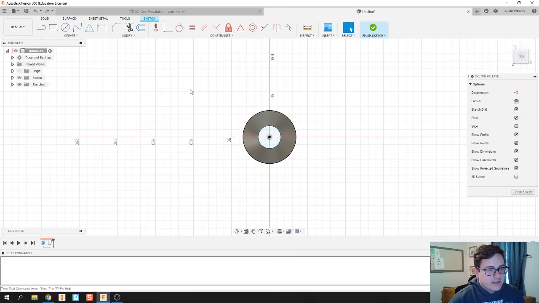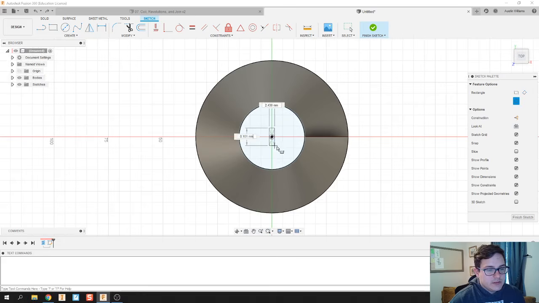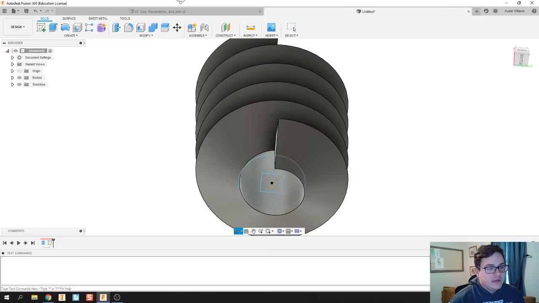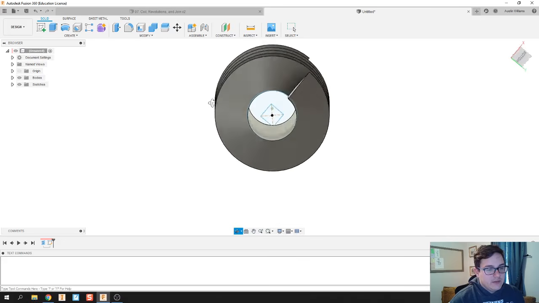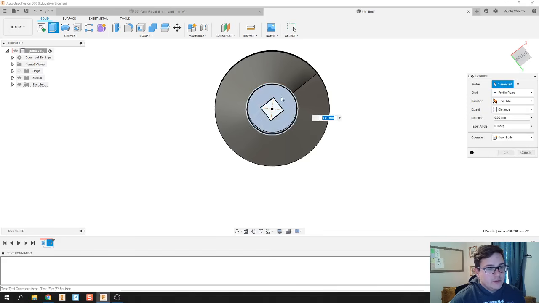Oh, that's not a square. Let's do a little bit better on that one. I'm going to zoom in just a little bit. 10 by 10 looks okay. Now I know this isn't scaled to the actual VEX parts because I don't have one on hand, but if you have the dimensions on hand, this would be pretty easy just to augment. I'm now going to extrude just that profile.